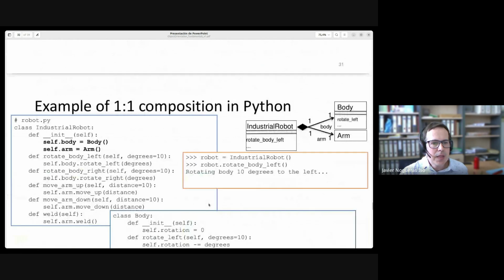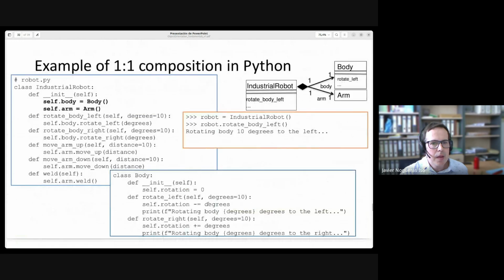Okay, here for example, we have a small class diagram where we have described that an industrial robot consists of a body and an arm.